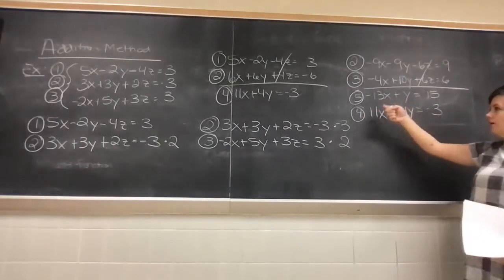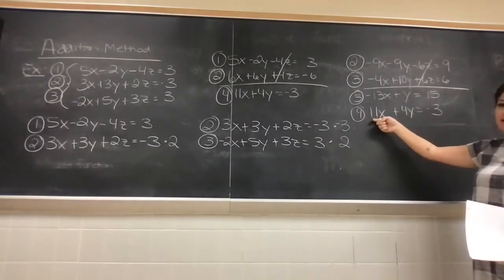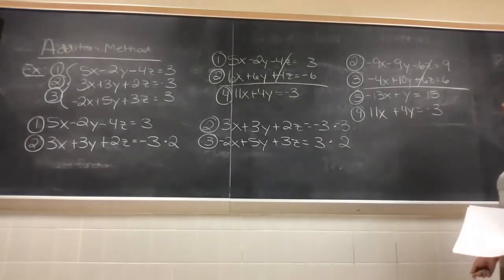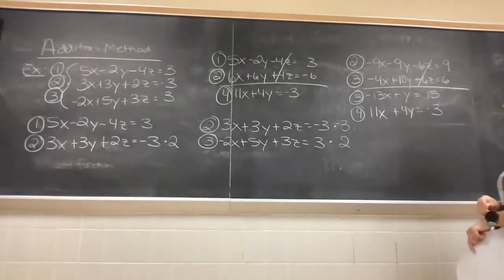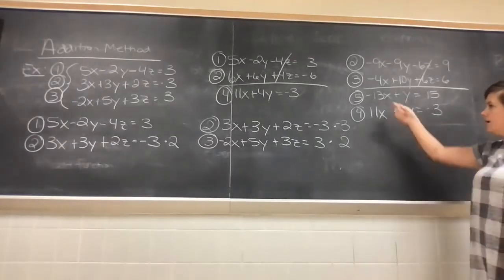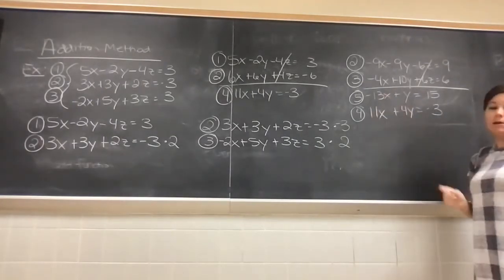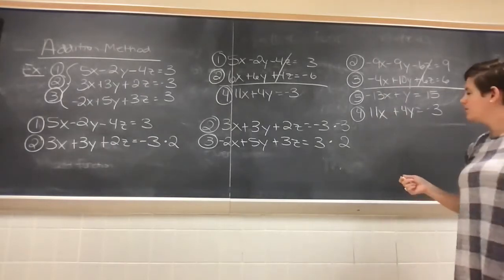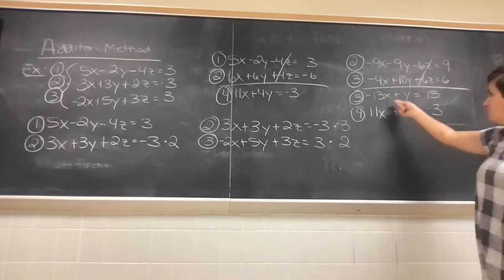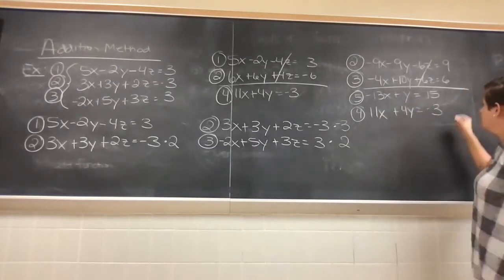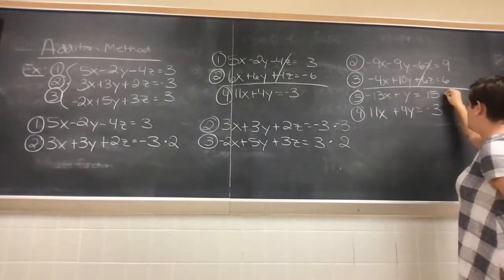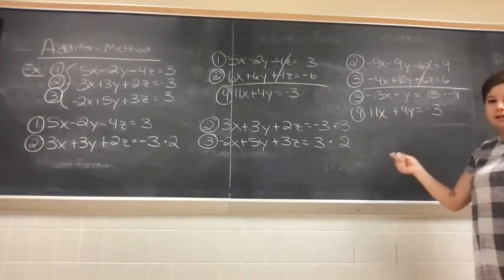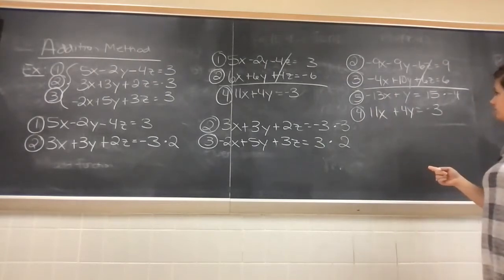So if I add my 5 with my 4, do my x's go away? No. Do my y's go away? No. So I need to multiply one of them by something in order to get rid of one of my variables. Well, my x's are negative 13 and 11. Well, those are not multiplied. Like, you can't multiply those easily because they're both primes. But then I have 1y and 4y. And they're both positive. So if I multiply equation 5 by a negative 4, then that's going to allow me to eliminate out my y's.